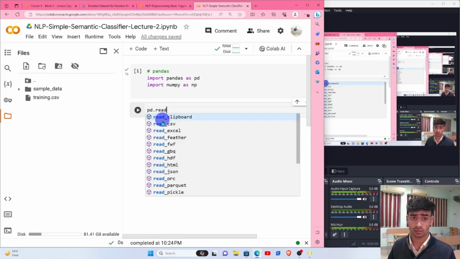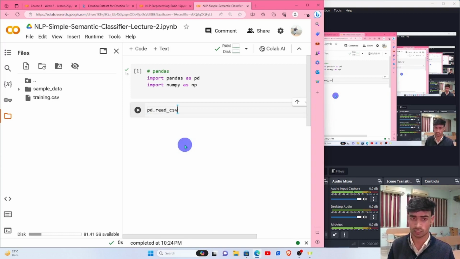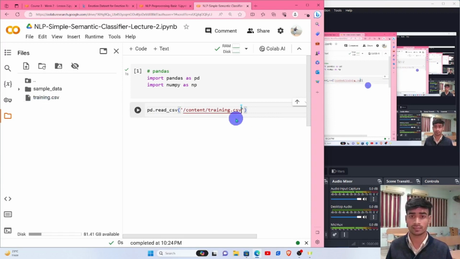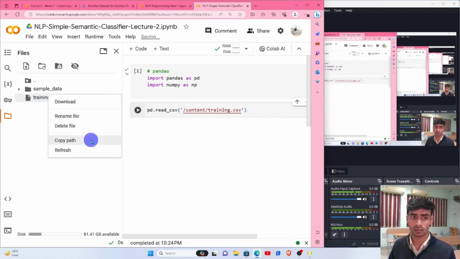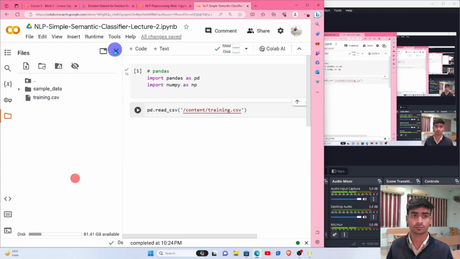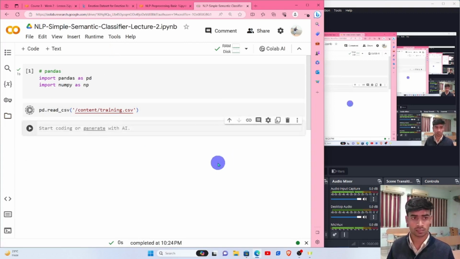See, if you do this, pd dot, meaning pandas dot read CSV, Excel, and you can also read JSON, HTML, nearly all kinds of files we can read from this pandas. So we are going to read CSV since it is a CSV file, and just paste the path like this. How I have done, I just copy from here. Okay, now just run it.